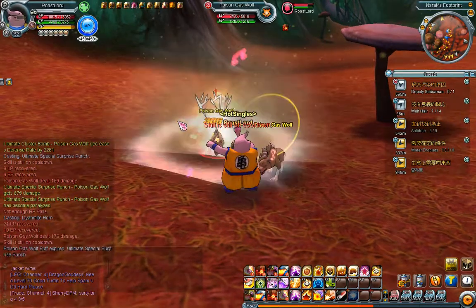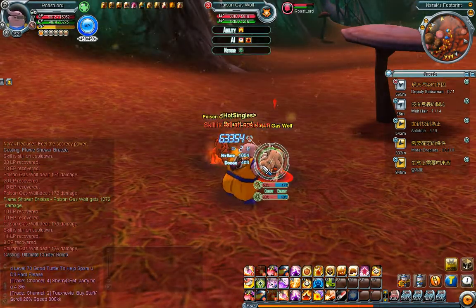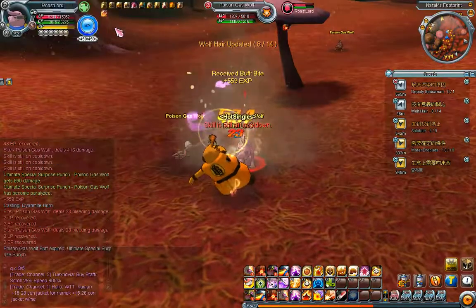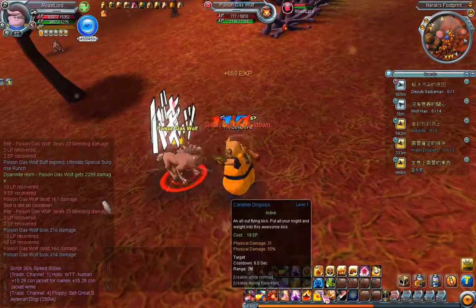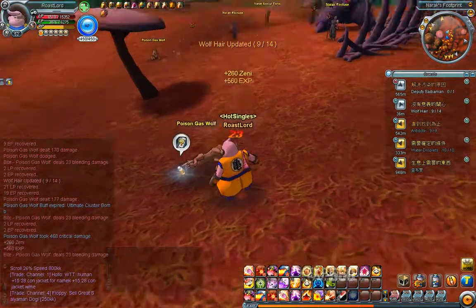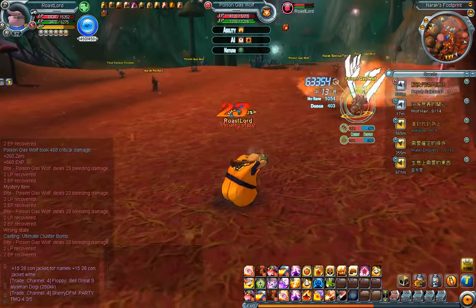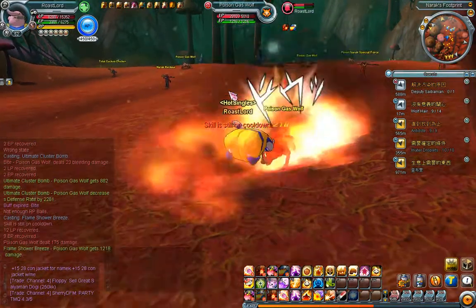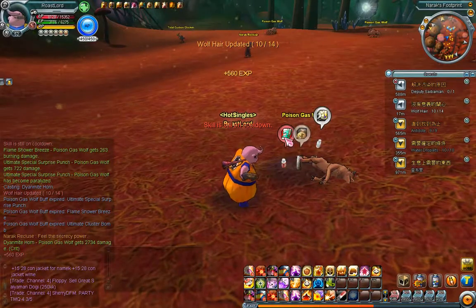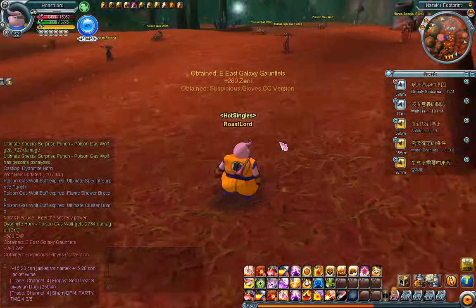Alright, let's kill this wolf. That's 8 of 14. Kick. Miracle punch. 9 of 14, we need 5 more. Nah, this is trash. I still take the damn salad though.